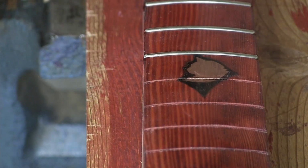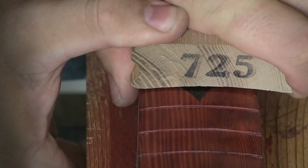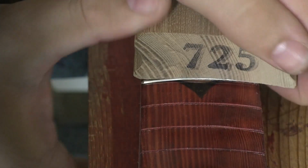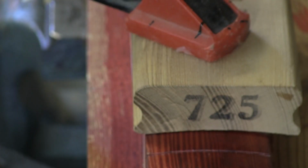Okay, so here's the 12th fret, and I just very carefully put in a little bit of super glue where the inlay is, and now I'm just going to press this in and be extra careful, because I really don't want to accidentally destroy it. We are using different material right there. We might actually have to hit it a little bit, which I'm not super happy about. But we have to get it in there, obviously. And then I'm just going to take my clamp and clamp this down, making sure it's seated perfectly over the inlay first.